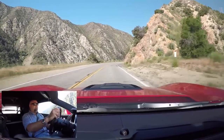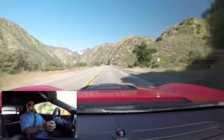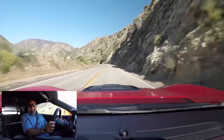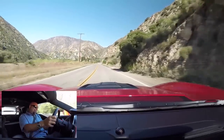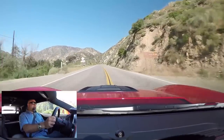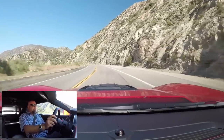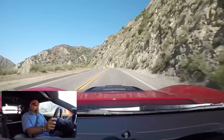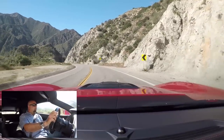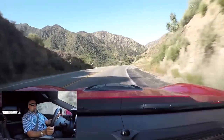Every second of full throttle requires a proportional second of full brakes. There's so much power. You need to be a professional — you cannot have this safely unless you are a professional. I feel like this car could win an IMSA Tudor race on power alone. This thing has like 200 horsepower more than the C5R Corvettes. It's crazy.